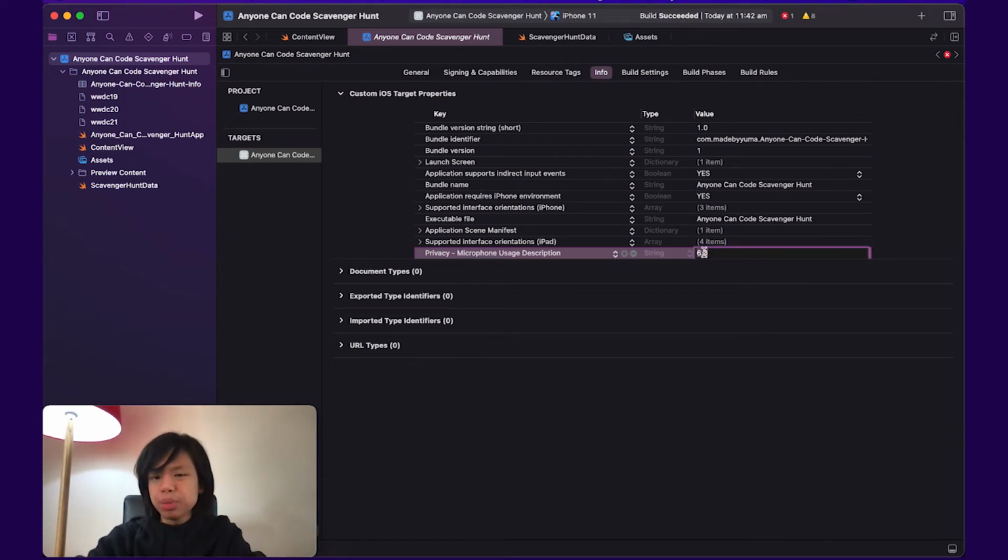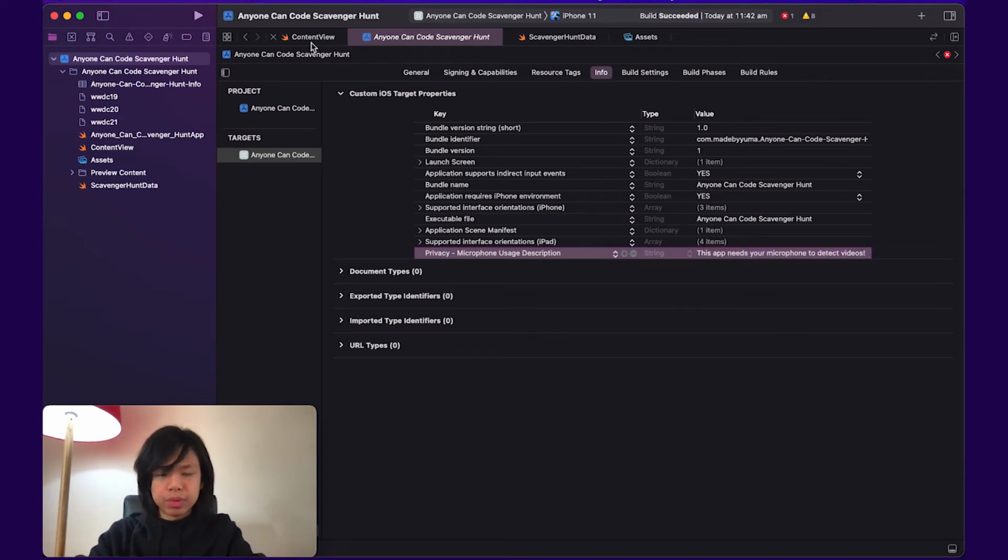You can put in anything, but if you want to actually release it on the App Store, you should probably put something meaningful. I believe Apple does reject your app submission if you don't have a meaningful description that tells you why you need to use it. So, this app needs your microphone to detect videos.